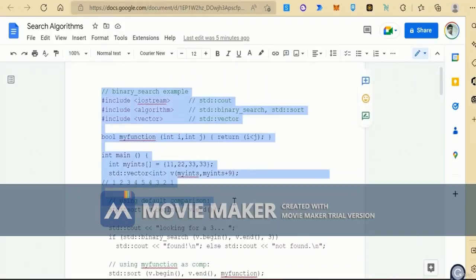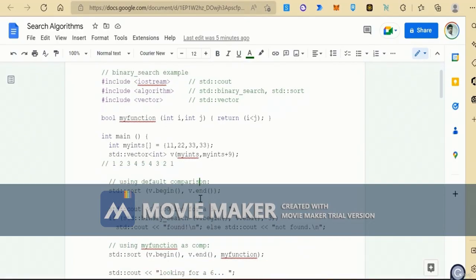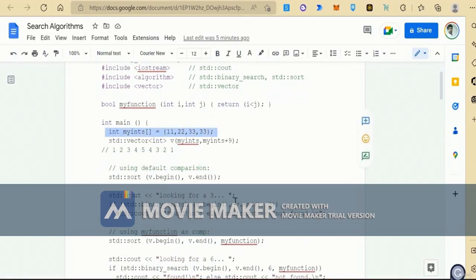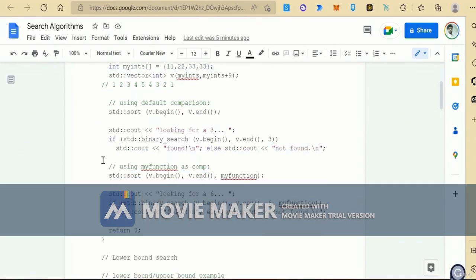Basically binary search is a searching algorithm. Suppose you are given an array of elements and you want to write a function to search a given element if it is present inside or not. Then you can use binary search.